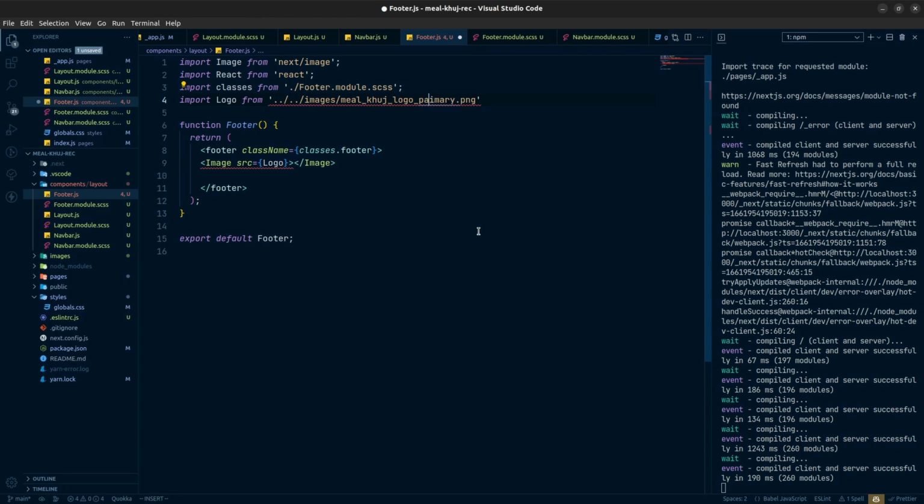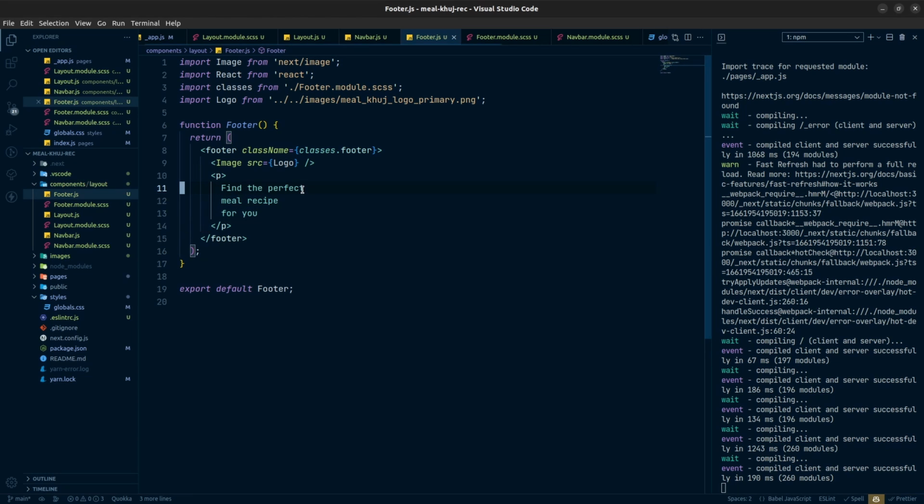Make sure to have the proper name, and once we have a logo, after the logo we'll have a text, and this text we need to actually create. Right now we do not have it, so let's have a paragraph for now. And here let me actually copy and paste it. Great. Basically I think this is the tagline for our project.